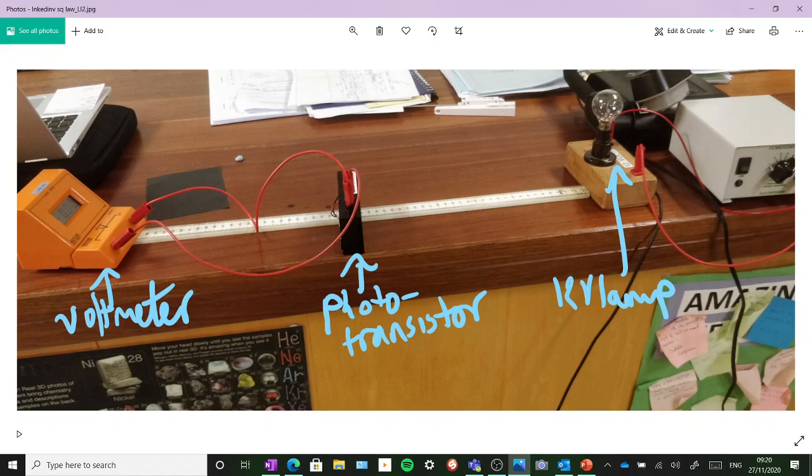Now, just to point out, when you're using these phototransistors, inside is a battery. What you have to do is connect the battery before you can use it. So you basically just have to plug it in. You just need to pop the lid on the battery so it's connected. And then the actual sensor is a little circle on there. You'll see it. Okay. So you're going to do that experiment.